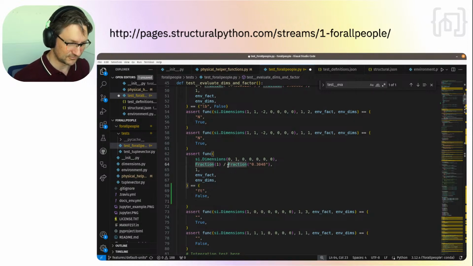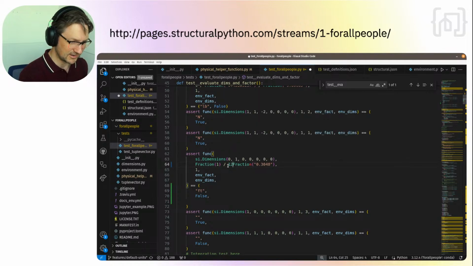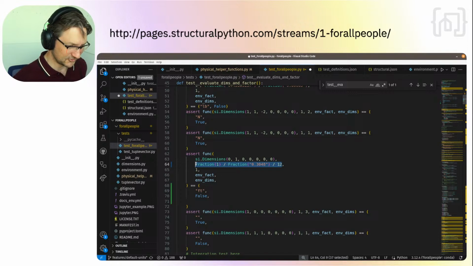Yeah, let's do inch because I've got foot defined as a default unit, so I don't want to test that behavior. 1 divided by 12, or I'll just do this: 1 divided by a fraction divided by 12. So 1 foot divided by 12. There we go. So that is the factor that should be coming through.